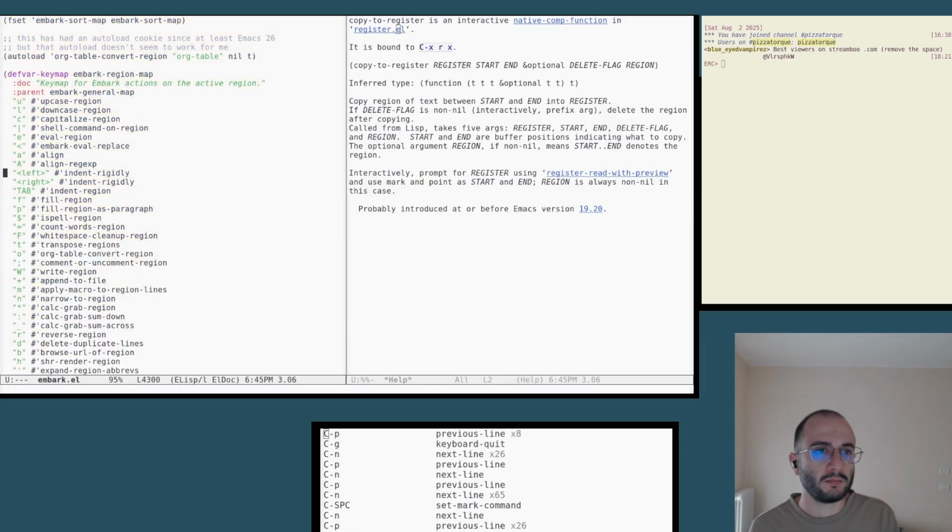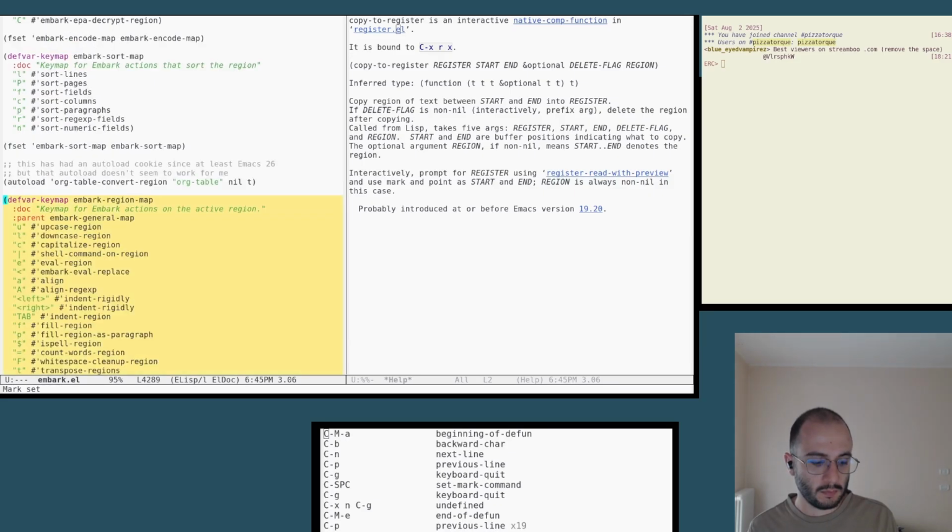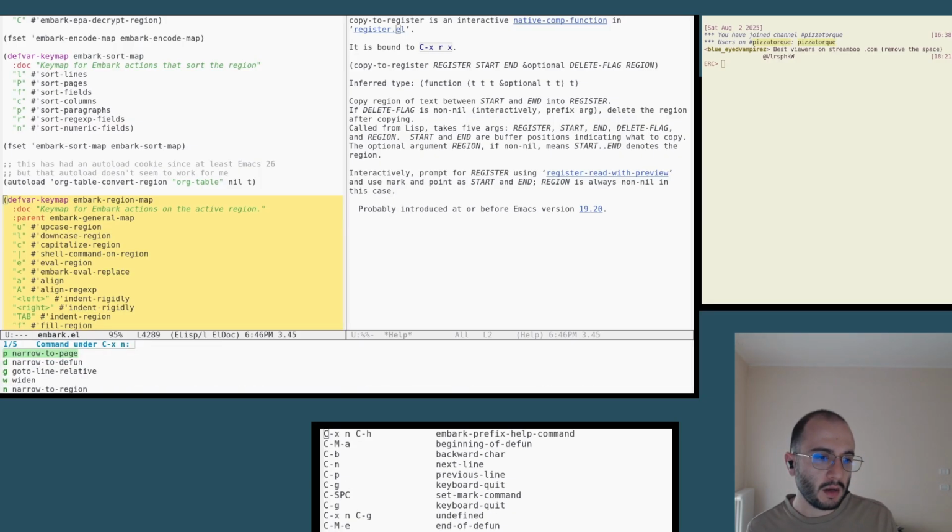Ah, here it is. Embark. I think to narrow to region is Control X N and then N again. Yes.